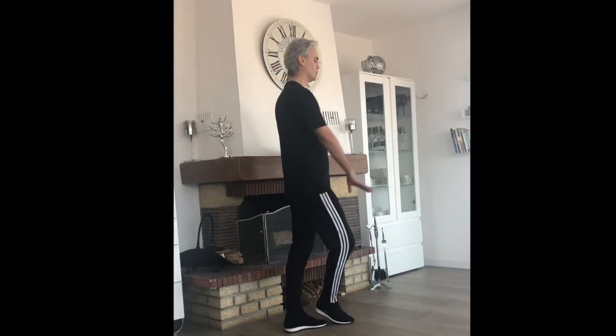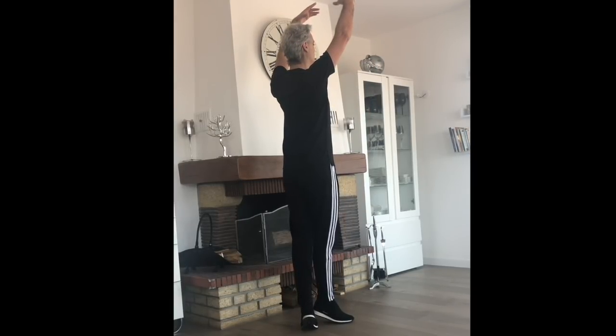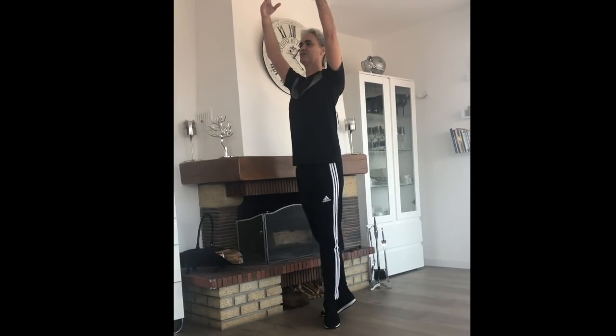We repeat exactly the same thing, and then when we go to the fifth position after the port de bras, we're going to do 8 counts of balance to the left, turn, 8 counts of balance to the right, and down. I will be talking through the exercise to the music. So, two arms down, first position, we're waiting for the music.